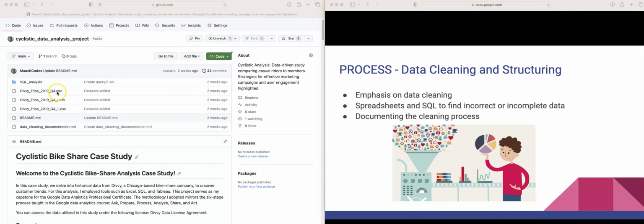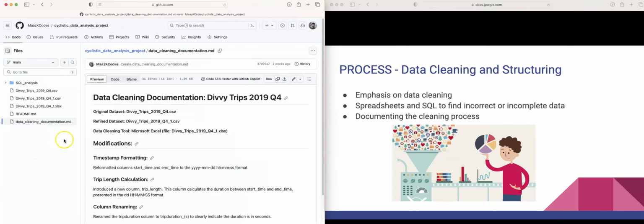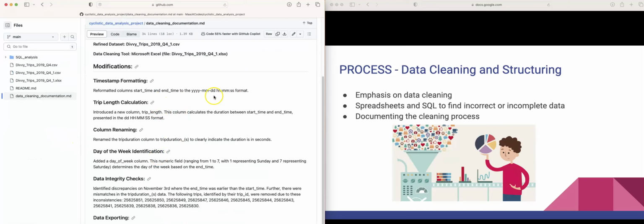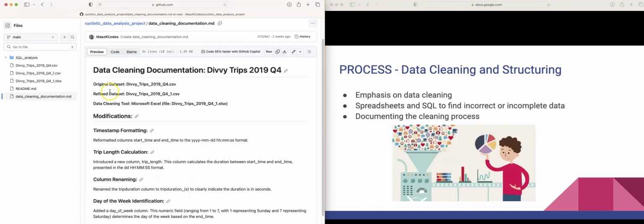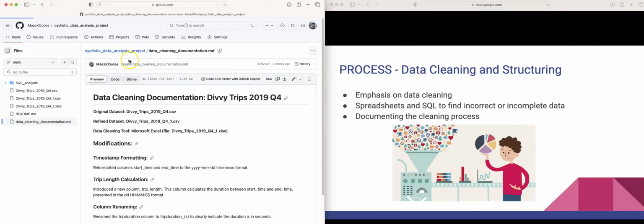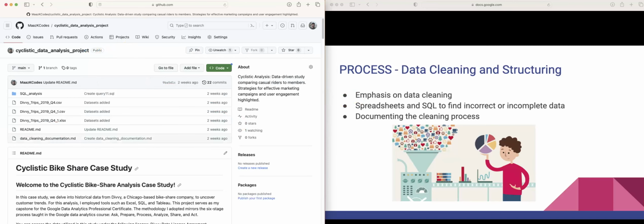So I went from the original CSV, which contained the data, to the updated CSV. And the in-between process was cleaning through Excel. So over here I have documentation which highlights what was done. And as you can see, there's a lot that was done: time formatting, removing inconsistent times, and exporting the data finally. So identifying the days of the week, lots to be done, but for the sake of just covering the process, we'll keep it short. But this is all about cleaning the data. And this is a very needed process, as dirty data can lead to huge issues down the line.